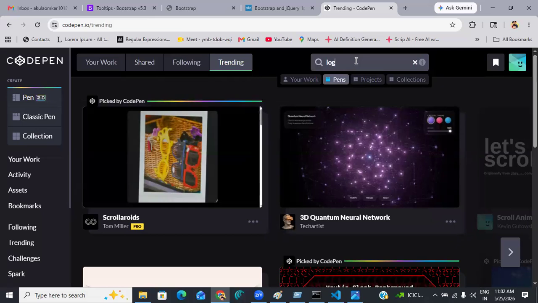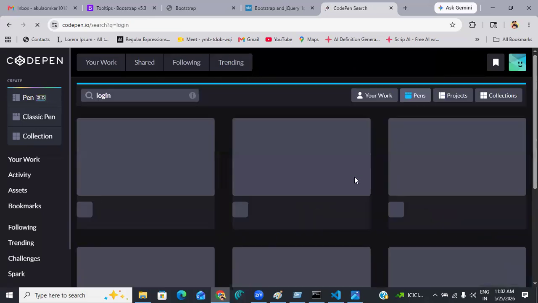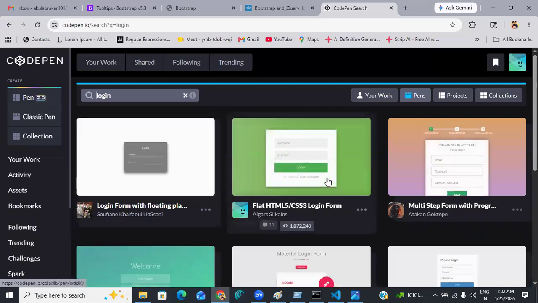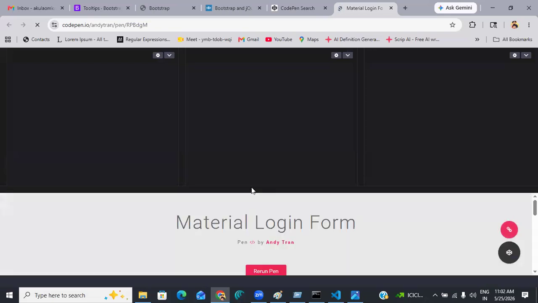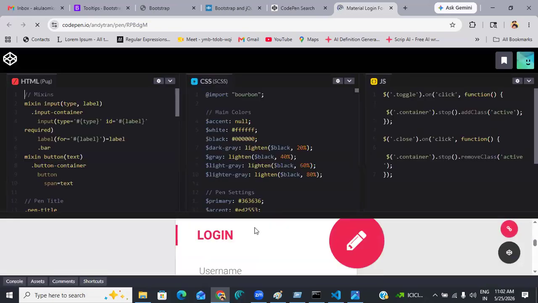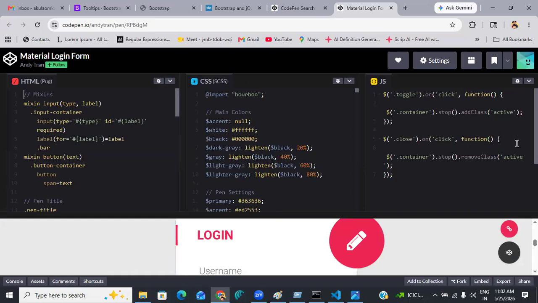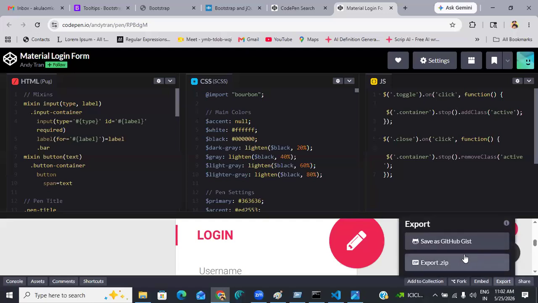Login form. So you have a lot of login forms. Just open. So if you want this, you just log into this CodeSnip.io and click on export and export zip.